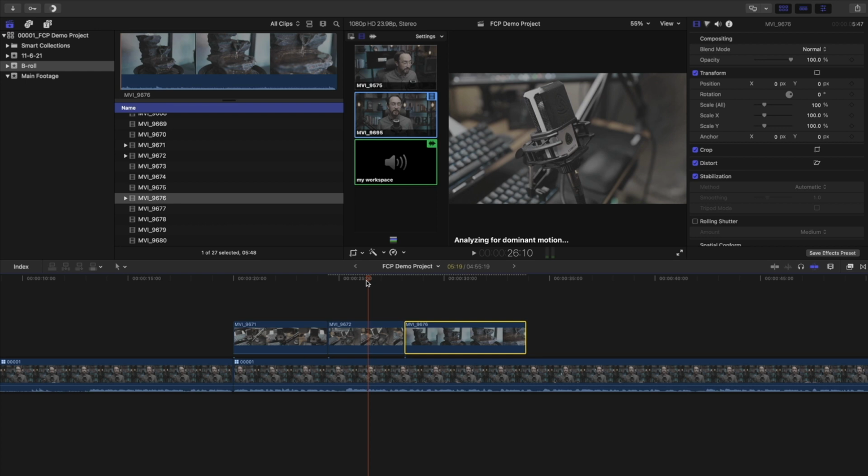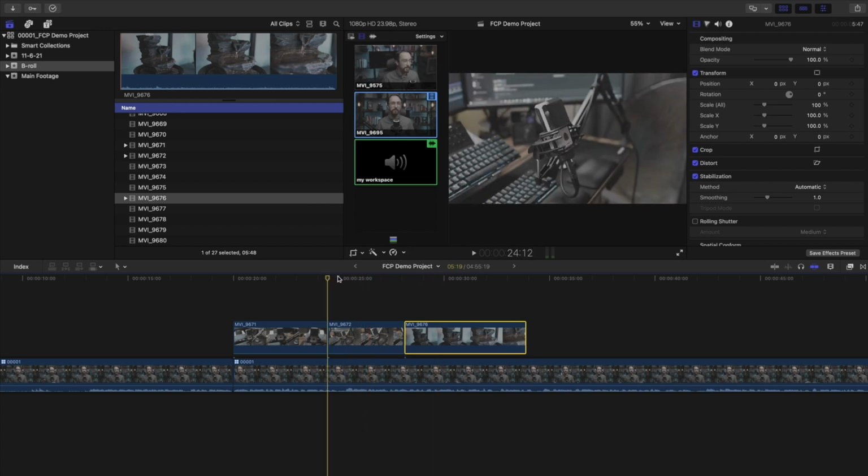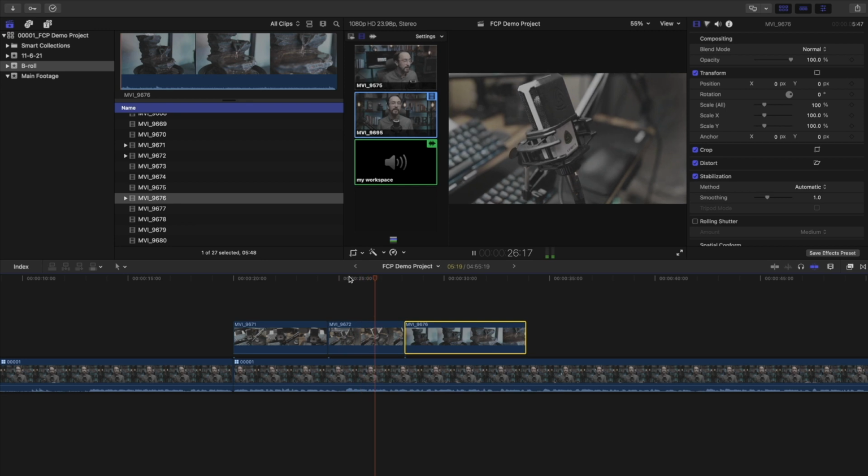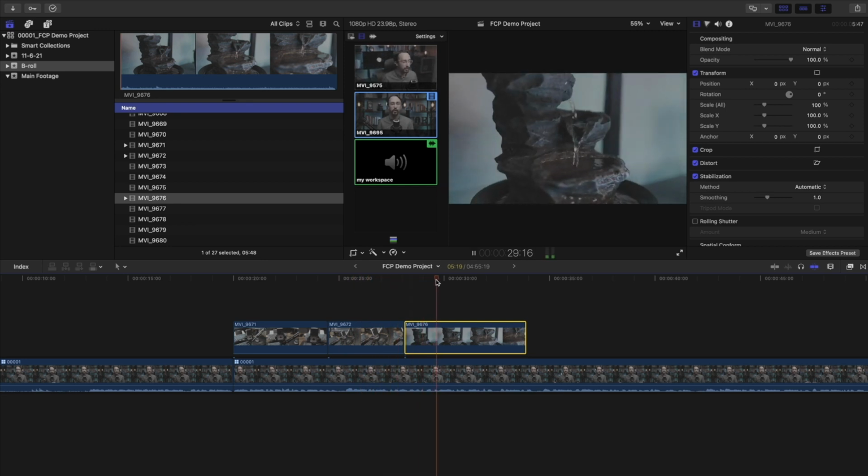Now, just a quick note, the stabilization is going to work best with camera shots that have movement. So if it's just you talking on a tripod, there's no reason to add that at all. You want to make sure that this is specifically for shots where there's a specific motion from left to right, or you're panning in. Those types of camera shots are going to be best for this Final Cut Pro tool of stabilization. So now, as we can see, very smooth as compared to what they looked like beforehand.